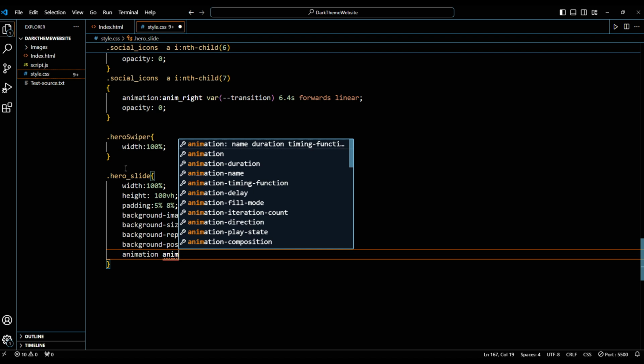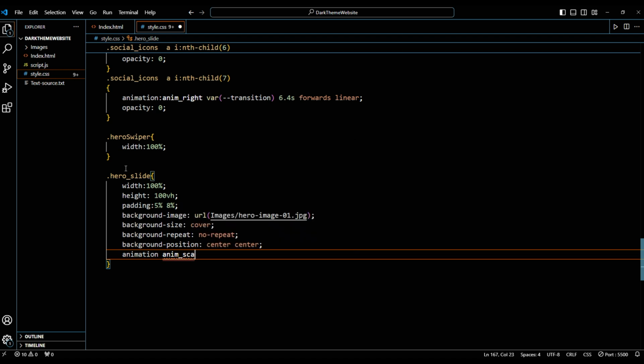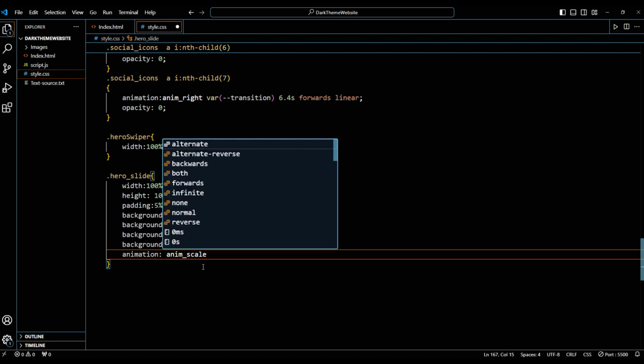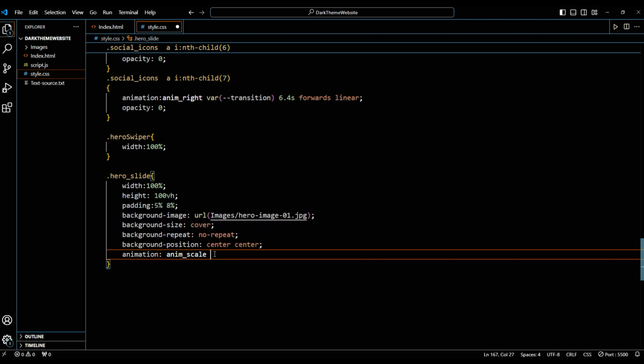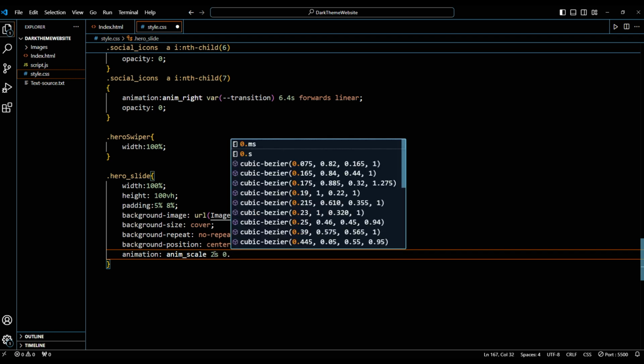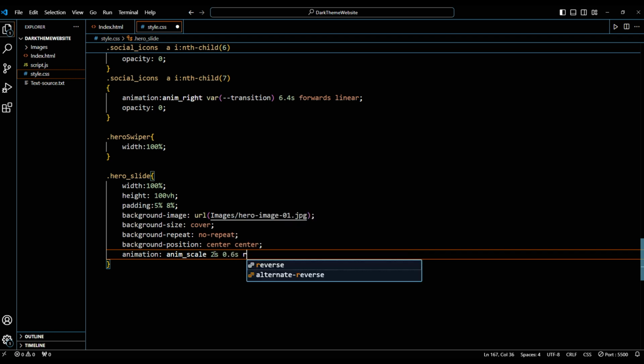And we have to specify animation for our slide. So this is the animation property, this is the name of the animation that we are going to define, then 2 seconds is the time, and this is for the delay.